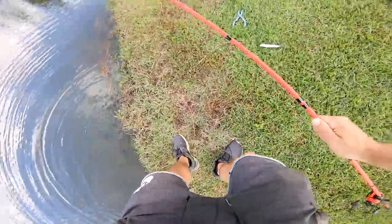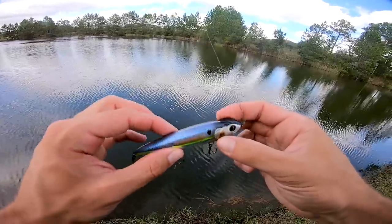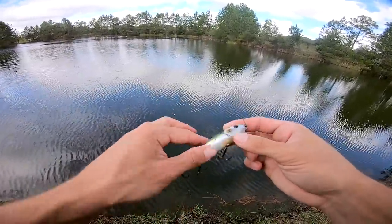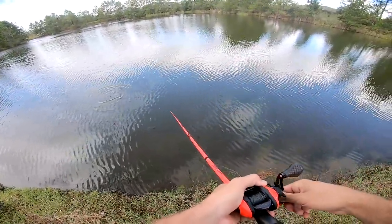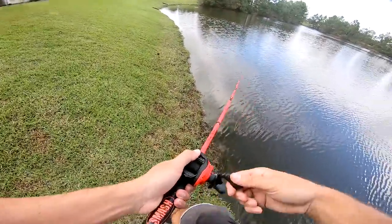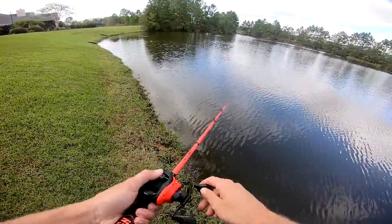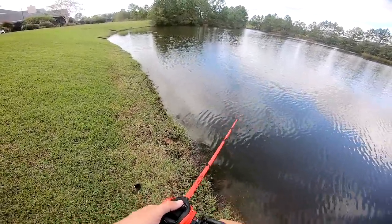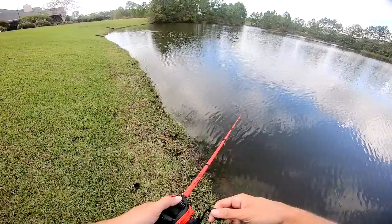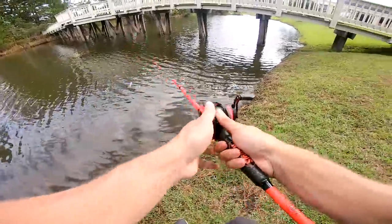Topwater action — there's nothing more, there's not another bait I'd rather be throwing. This is the one I'm throwing: it's a little natural color with a chartreuse stripe down the middle, some blue on top, black head, and white body on the bottom. For today with a bunch of clouds in the sky, I like to throw something that's white or like a bone color. The bottom of the topwater is what the fish are seeing, so this one is perfect for these cloudy conditions. Let's see if there's fish feeding around this bridge.